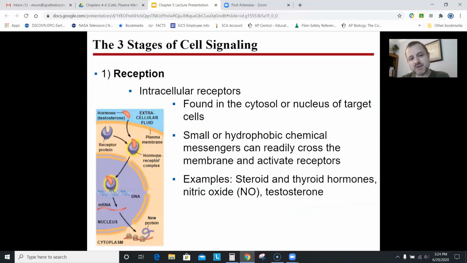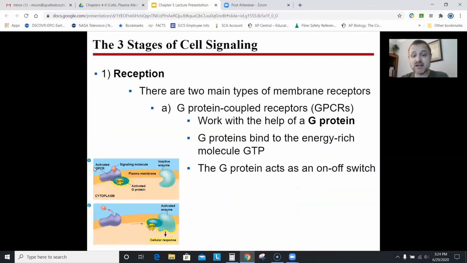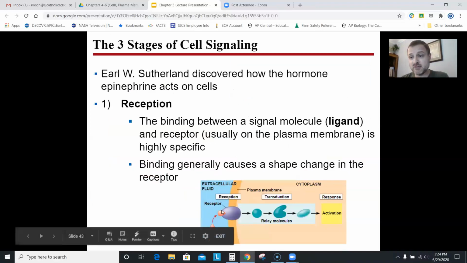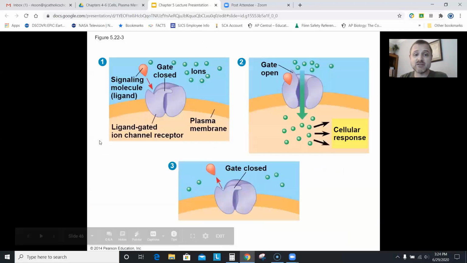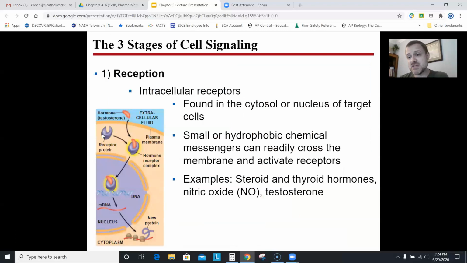Now, notice in this picture, this doesn't use the word ligand. Here I have a signal. In this case, it's showing a hormone. This hormone actually does enter the cell. So testosterone, for example, actually enters cells and goes into the nuclei to turn genes on or off, all right? Some signals do not enter the cell, like in this diagram right here. Some do enter the cell, like, lots of times sex hormones do this.